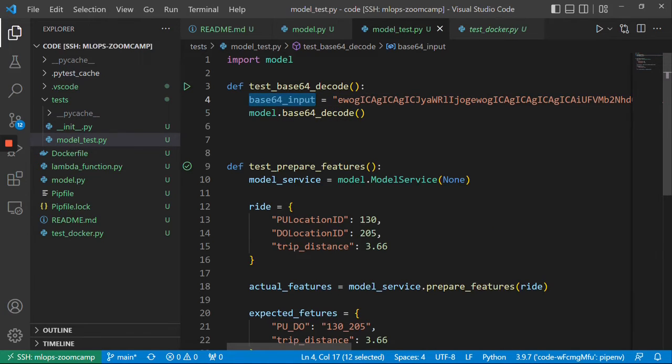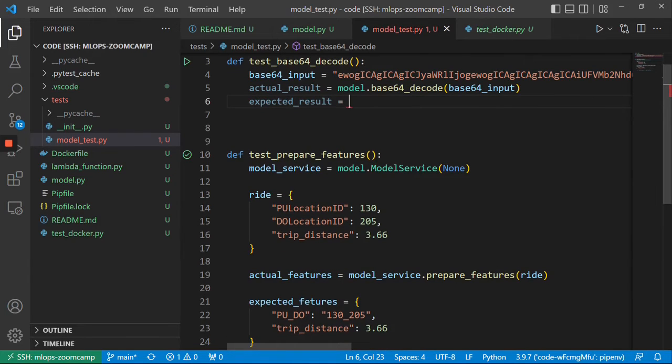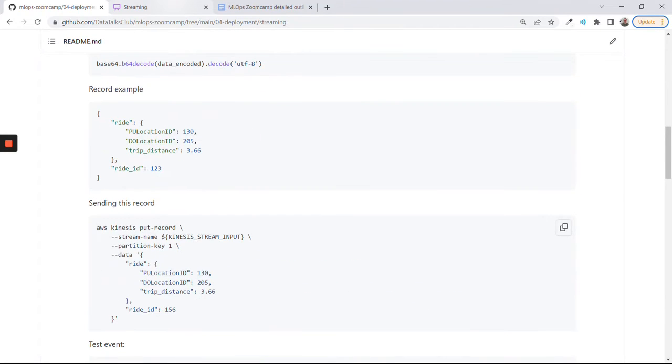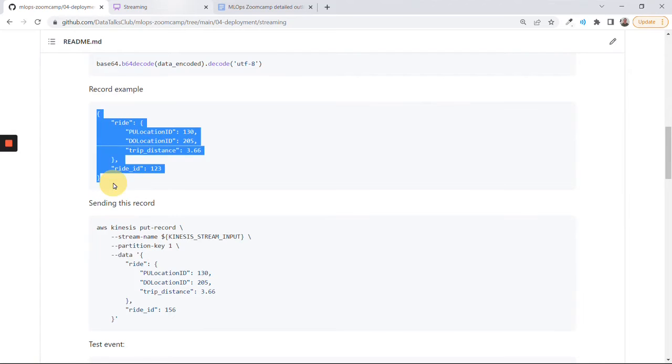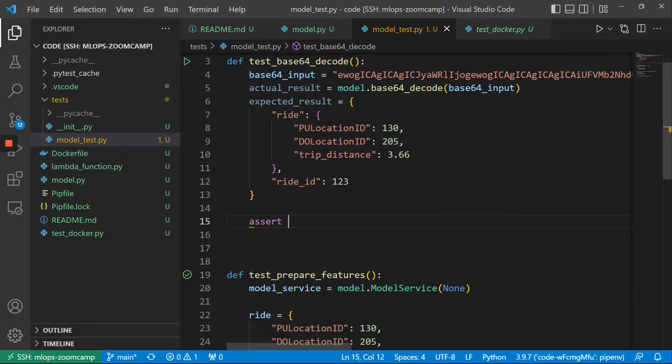So this is our actual result, and our expected result should be something like this, but also with write ID. So let me copy it from here. I think it should be this one. And we again assert that actual result equals expected result.